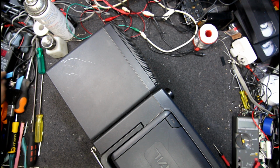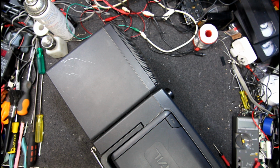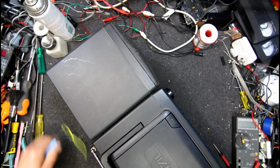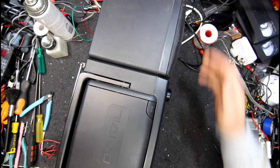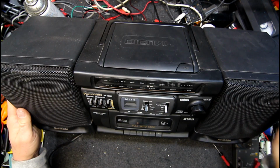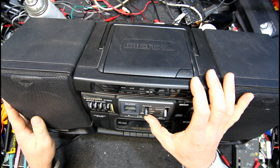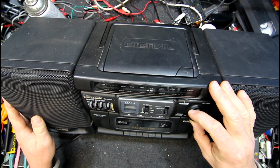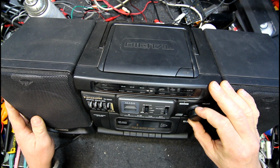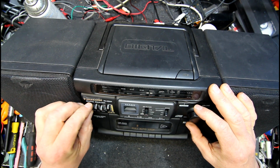It's got a cable tie on the power cord. Get rid of that. Let's plug it in and see what it does. If nothing else, it'd be good for parts, this sort of thing. We want tuner. Volume control ain't much good. Everything's set to maximum.